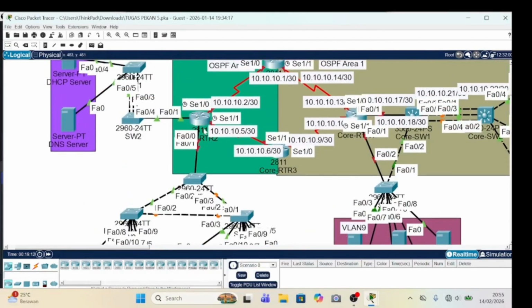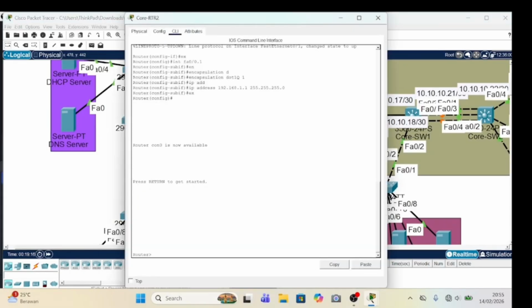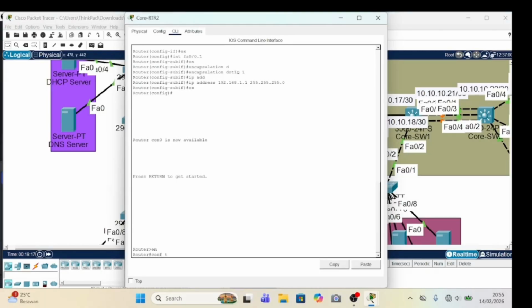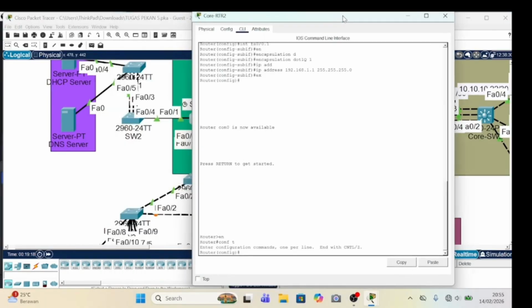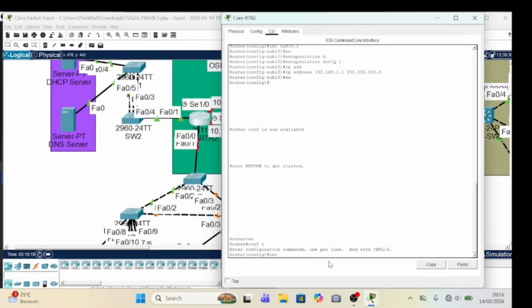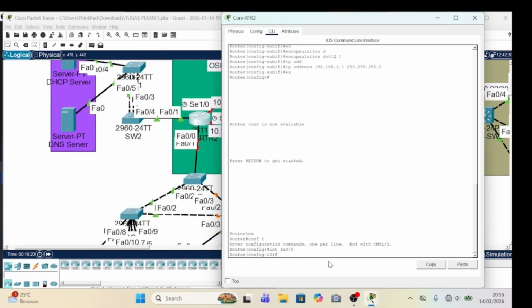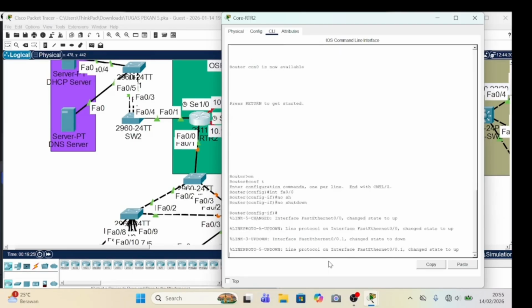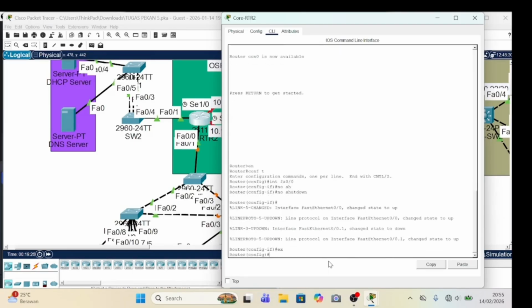This is core RTR2. Router on a stick, and frame relay. Enable configuration terminal. Interface FastEthernet 0/0. No shutdown, and exit.